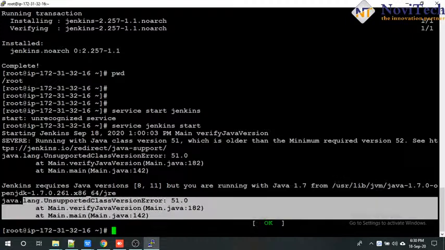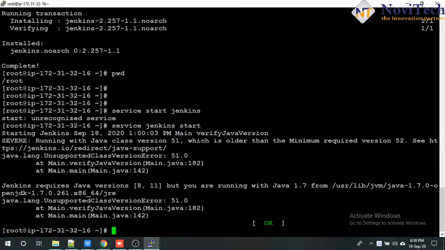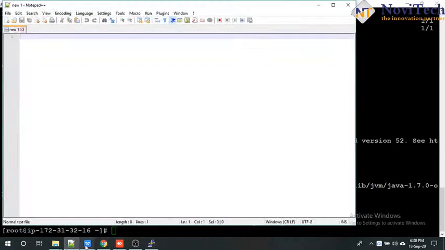Okay, so Jenkins required Java 8 version, so we need to remove the existing Java version. For that we need to install Java 8.